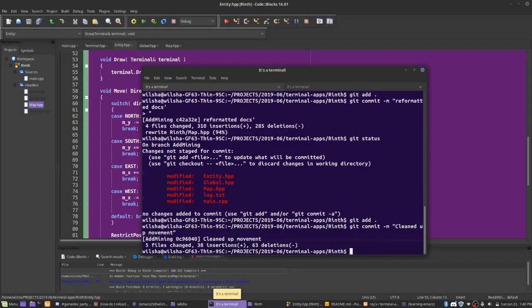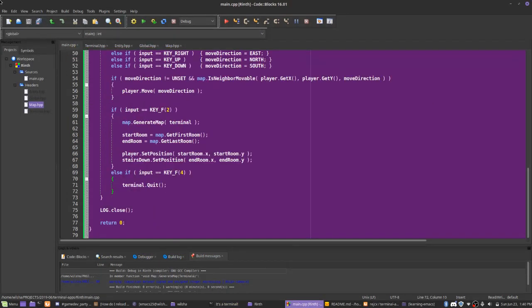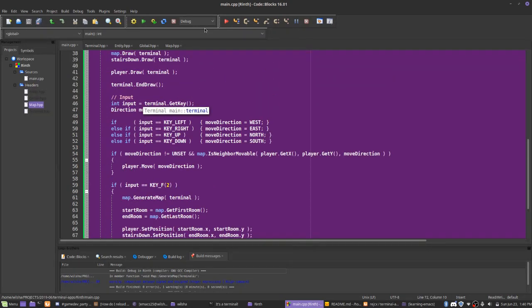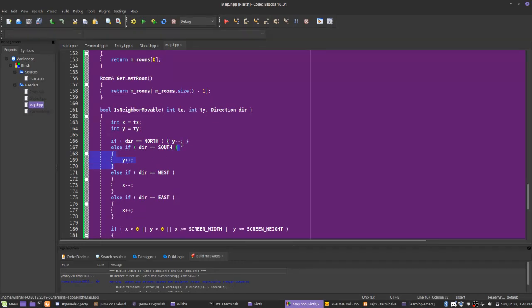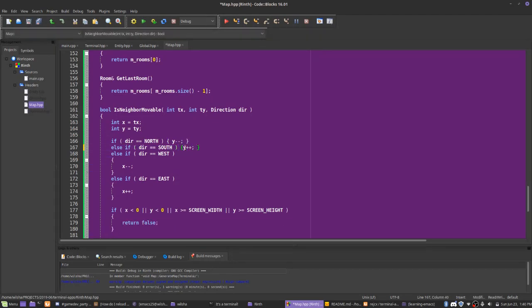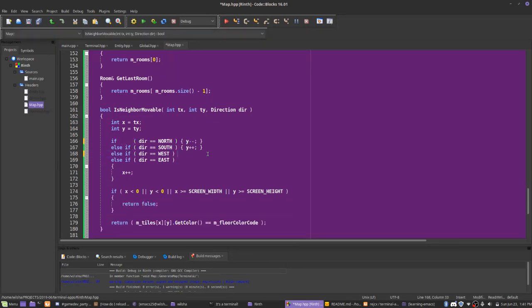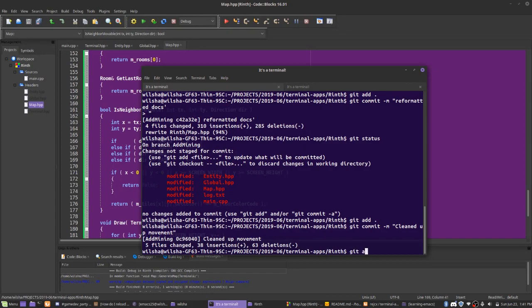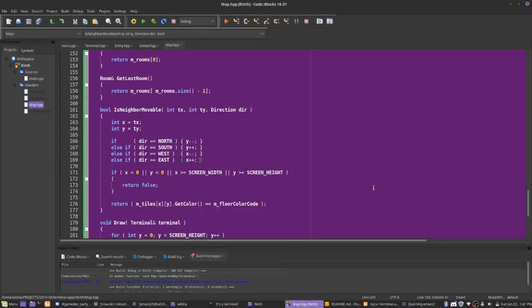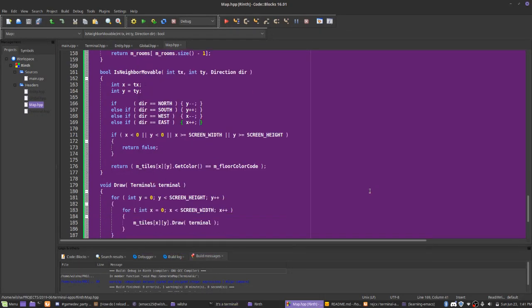And then, wait, this wasn't the feature I was going to do, but I refactored it anyway, whatever. And now we're going to add rocks. Changing these to one-line statements because it's nicer looking. And make it a commit, I guess.